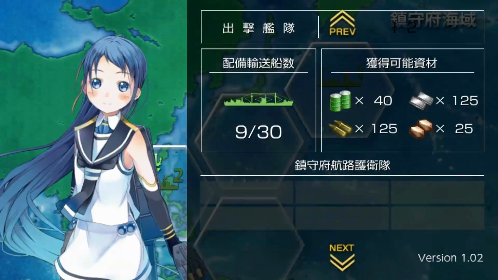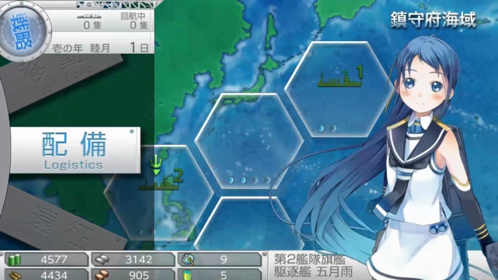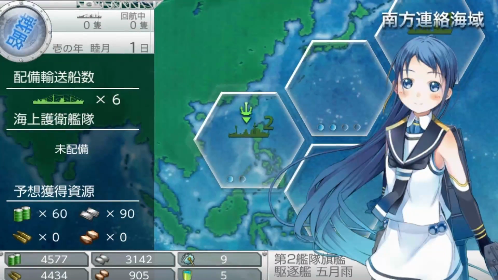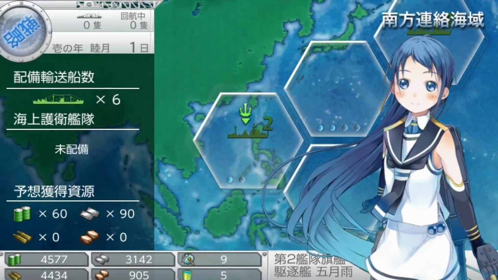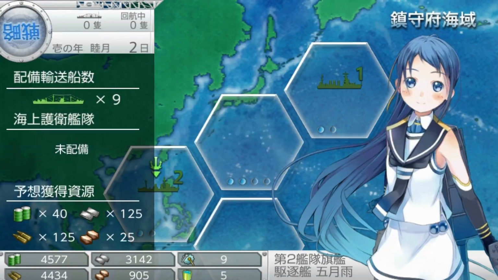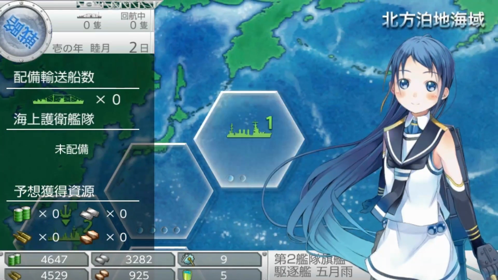Unfortunately, I can't see if any of my ships are building, because I know I have 2 ships building here, but while I don't have a ship here, I can't really do anything with it. So yeah, I've got 6 ships over here and 9 ships here, and every turn they'll give me those resources. If I end my turn here, I get the resources that you can see in the bottom left, and my ships are restocked and ready to go.